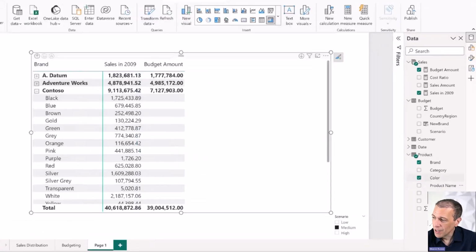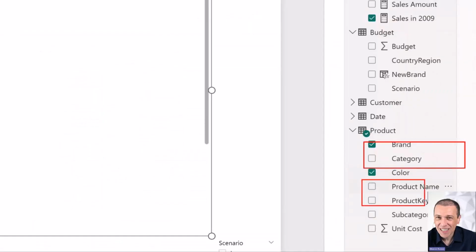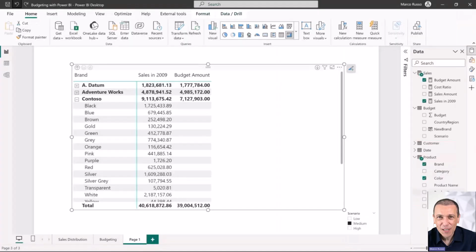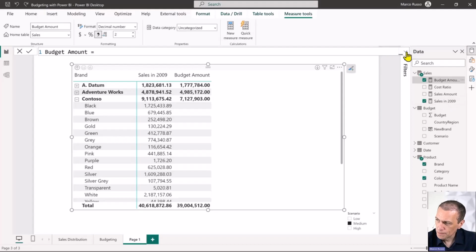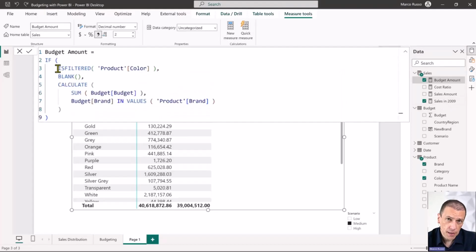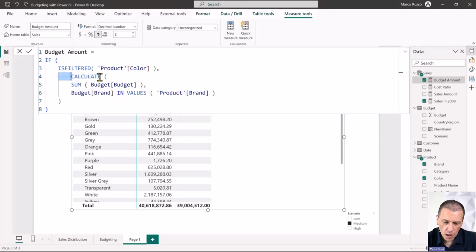Yes, but look at how many other columns I have. And okay, I can write many is filtered. Okay, wait a minute. The day I add a column to the model, I have to review all the measures. It is not easy to maintain. So, I mean, it works. It's not the best way to manage this. So let's say that we don't like this approach because it is too expensive to maintain. So we want to find a better way where, instead of writing if not is filtered, we want to write something simpler, something that works regardless of the column that we choose.